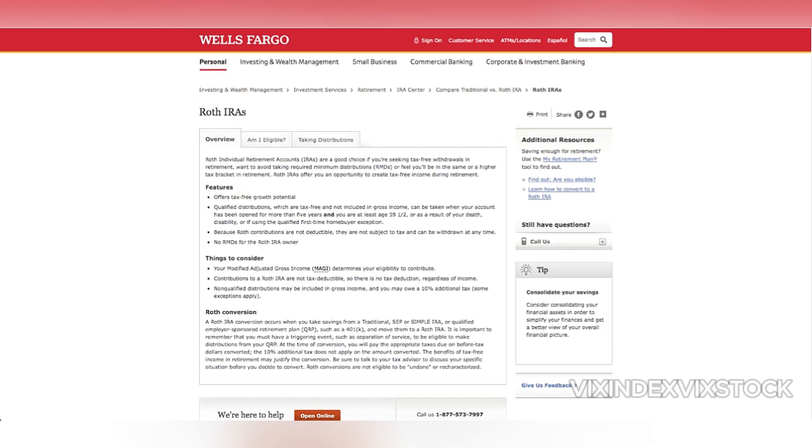While many of Wells Fargo's competitors offer low-cost or no-cost IRAs, Wells Fargo imposes annual maintenance and closure fees that can add up over time, especially if your account balance is low or if you choose to move your account. Additionally, the mutual funds available may carry transaction fees. Vanguard funds, for instance, charge $35 per trade.